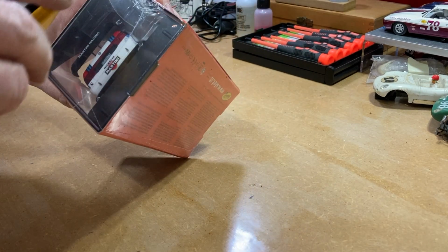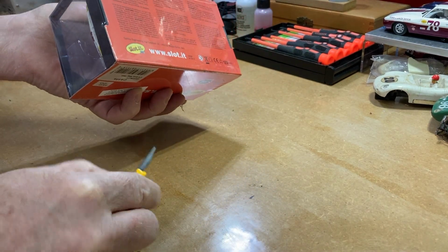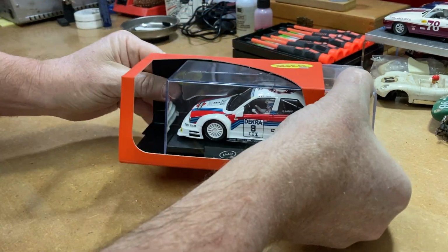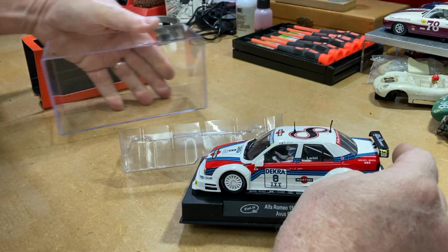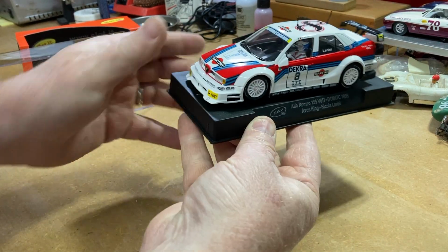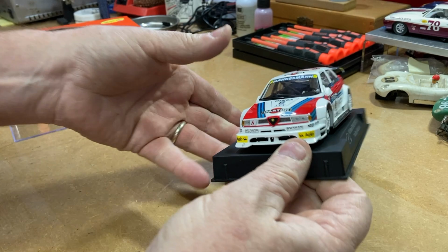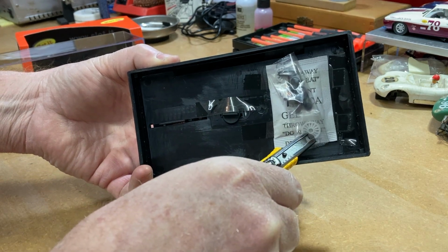All right, let's get this out of the shrink wrap and the box. As I said, you only get a couple times to get this done right. Ooh, get a whiff of that new car smell. Looks pretty good. Doesn't look to have too many parts it's gonna break off. Maybe that wing, that's probably gonna be gone the first race. Underneath, got some spare parts. Hopefully there's a spare wing there. Looks like there's some wheel inserts.